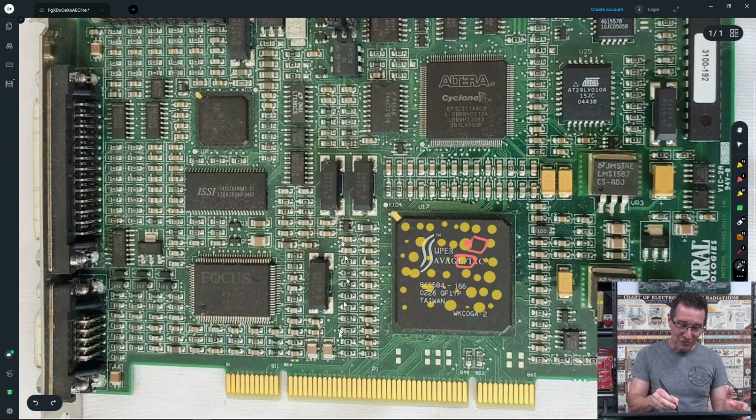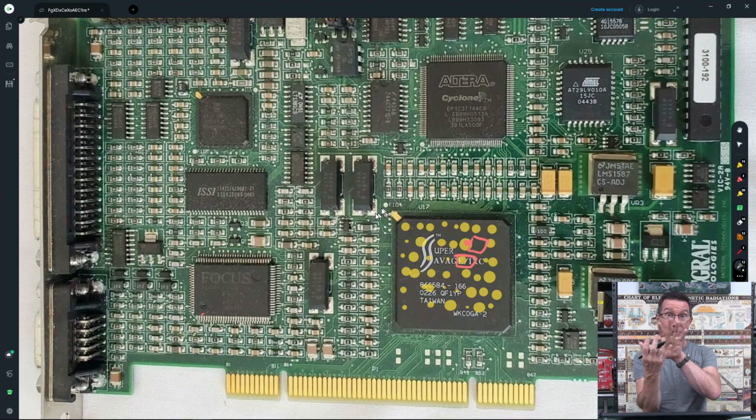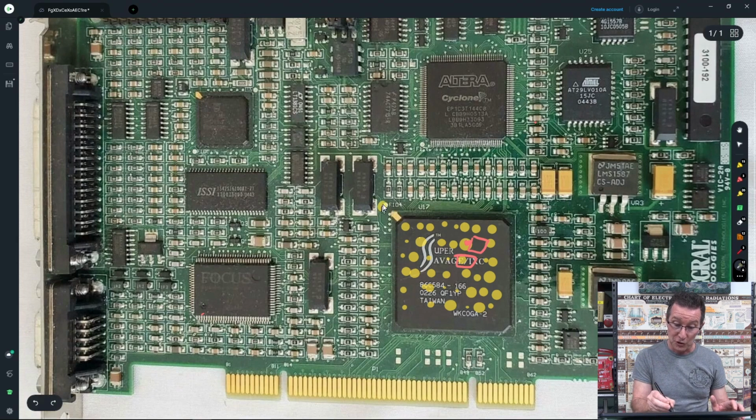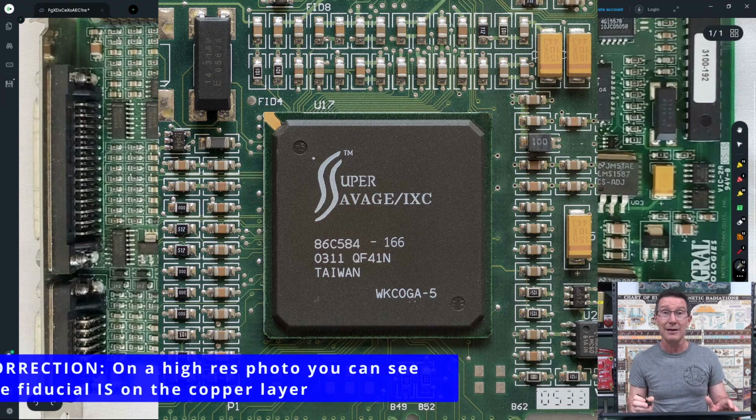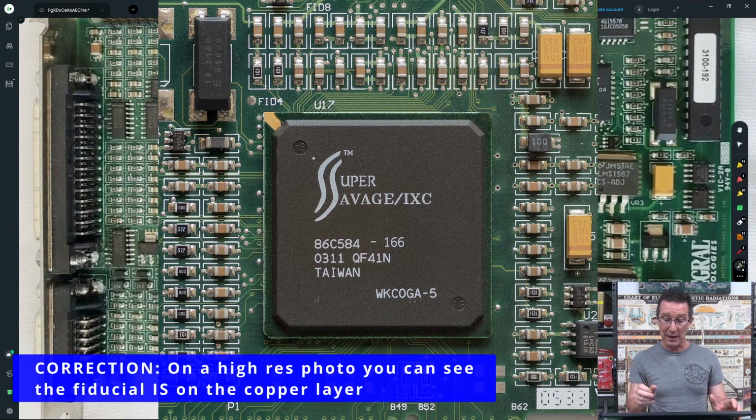And look, they didn't even have room for the silkscreen designators either. You'll notice they put U17 here, right? There's a little fiducial. Actually, they've done that fiducial on the silkscreen layer. You don't do fiducials on your silkscreen layer because you can get offsets on your silkscreen compared to your copper layers. A fiducial mark is a reference mark used by the camera for the pick and place machine so that it knows where to accurately place the components. And you don't put that on your silkscreen layer. That's a golden rule. You put it on your copper layer so that it's more accurate. So then any offset errors between your silkscreen and your copper don't matter.